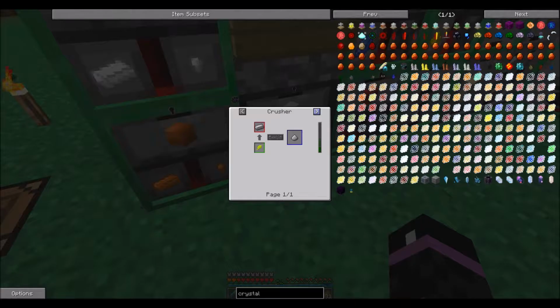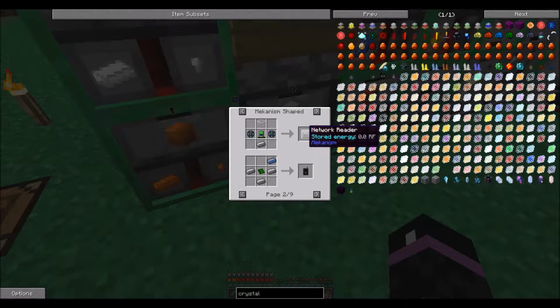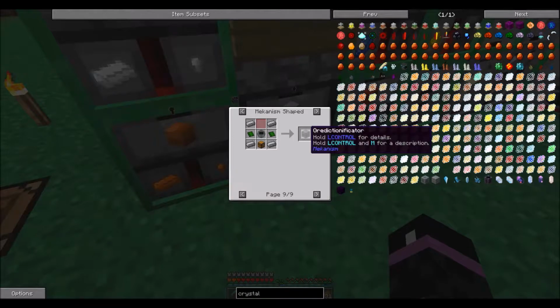Let's see what else I can make. Oh, here's all the technical stuff. Gas mask, jetpack, seismic reader, scuba tank, cable, transporter, tube, electric chest, charge pad, or dictionificator. I think I pronounced that right, that's interesting.